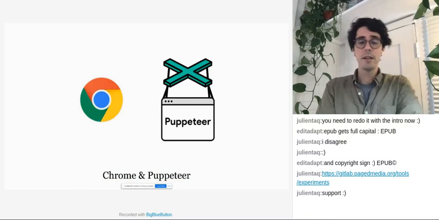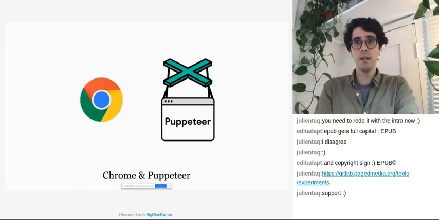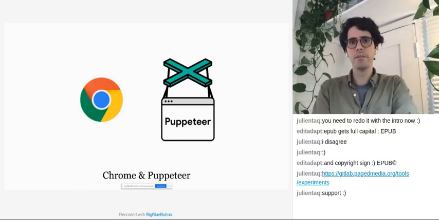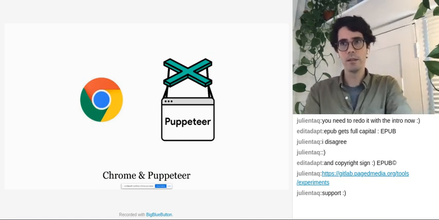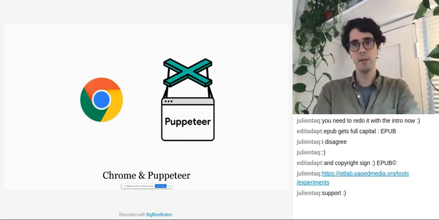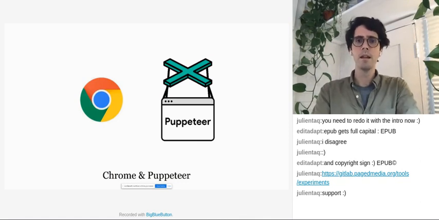So to go into the specifics of what the CLI is doing, it's using Puppeteer, which is a way to control a headless instance of Chrome. So there's no display to the browser, but it's doing exactly the same thing as if you had opened up a page in Chrome on your laptop. And it will load the HTML page that you pass to it.